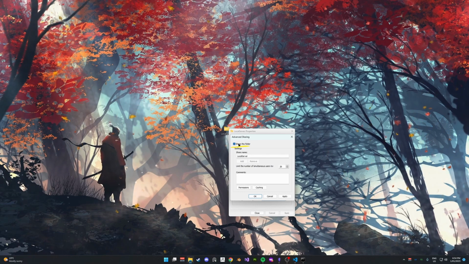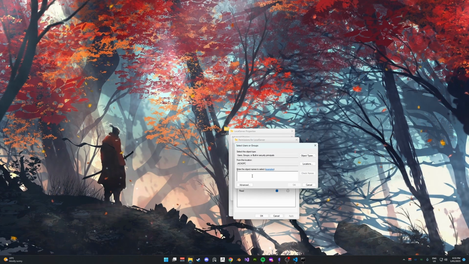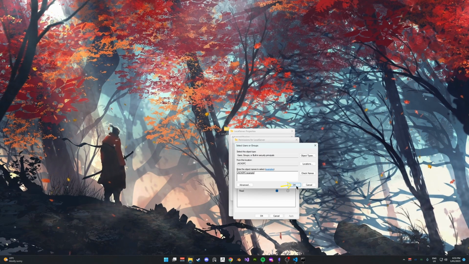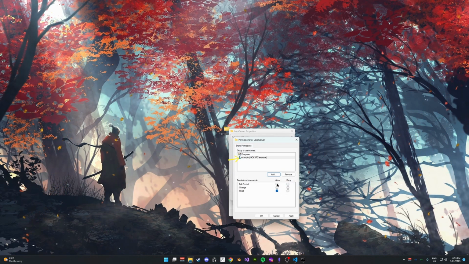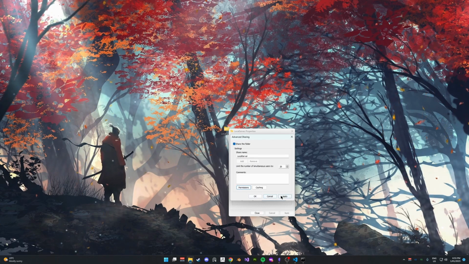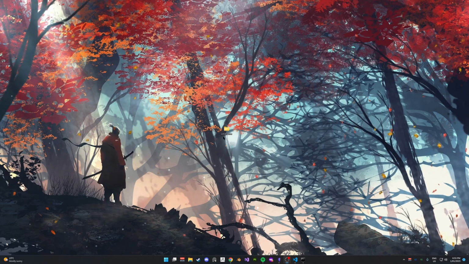And then we want to click share this folder, and then permissions, and then come up to add, and type in the name of that account that we made. So example, check names, and then it found it for me because I typed in the right name. Make sure you guys type it in correctly, and then click OK. Make sure it's selected, and then click up here to allow all permissions, and then click apply, and then OK, and then apply and OK again, and then close. And then that should be everything to do with the file.